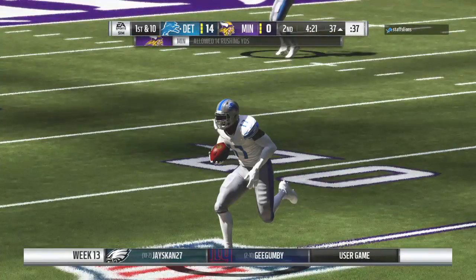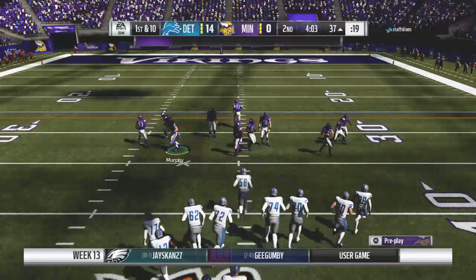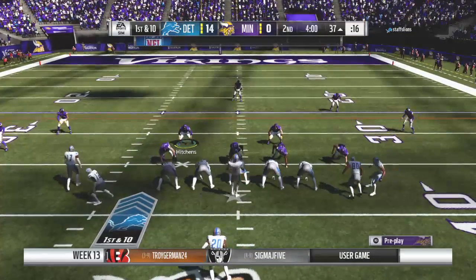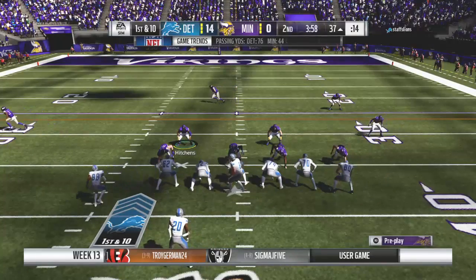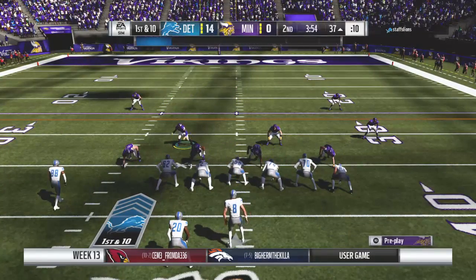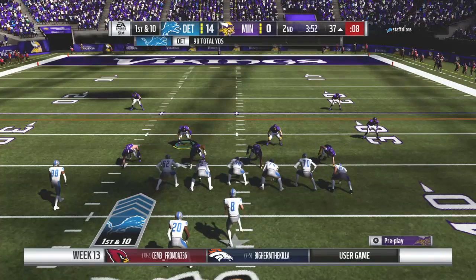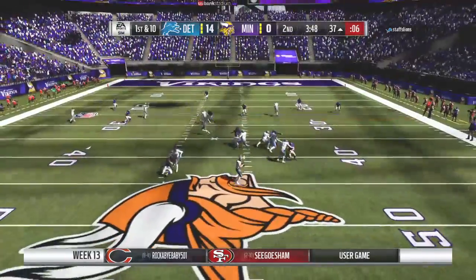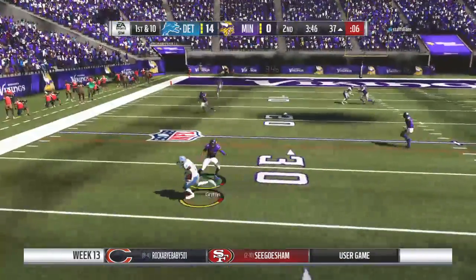42 yards. A lot of receivers see the drag route as a risk-reward type of a play. The risk, going into the middle of the field where there's some big people who want to hit you. But the reward is oftentimes you get lost in coverage, running a little bit underneath. And when you catch it just right, as we just saw there, the end result can be a big, big play.